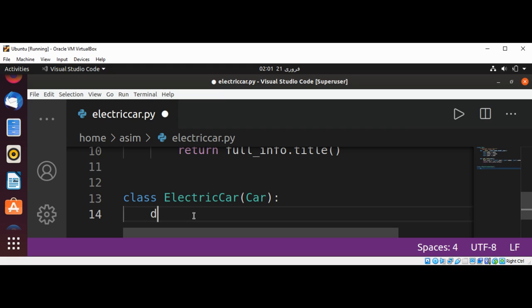This will be def init. You can have a docstring before this. I'm just going to skip it for now to keep it simple. And over here self and make, model.